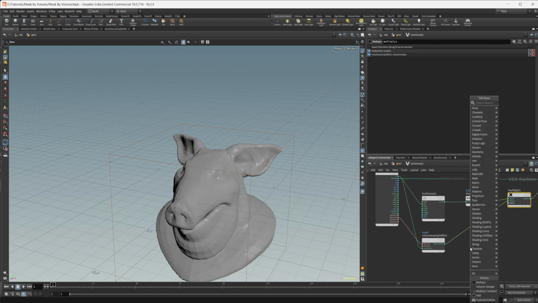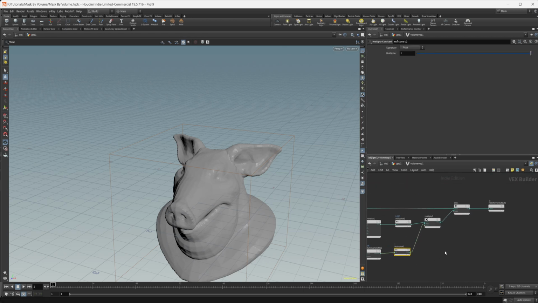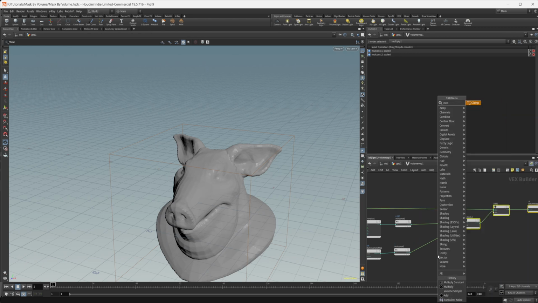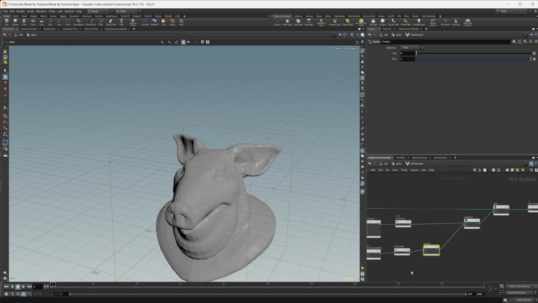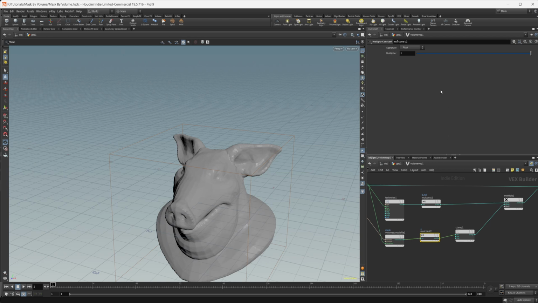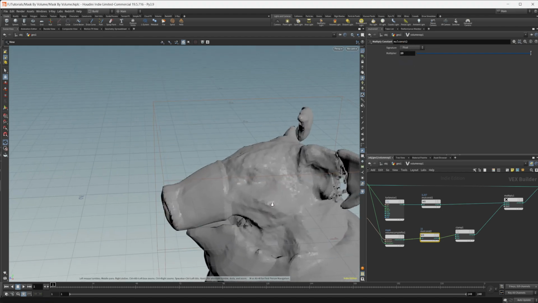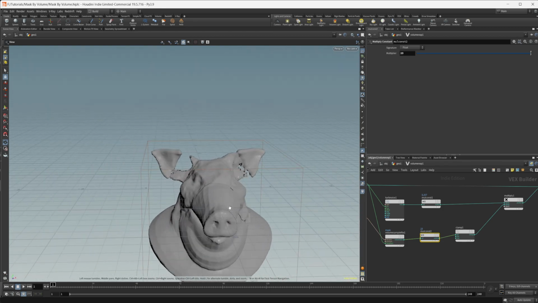So if we take this and we actually do another multiply constant in after our volume sample file, like I said, this needs to be a 0 to 1 value. So we want to clamp this back down to 0 to 1. We'll wire in our clamp there, keep this float value between 0 and 1, and we can start to crank up this multiplier, and you can see that it starts to bring in a harsher value there on our mask. So we start to get a nice mask going here.